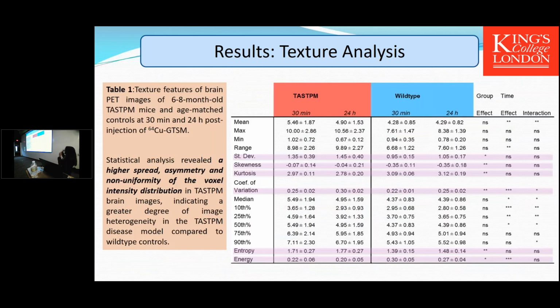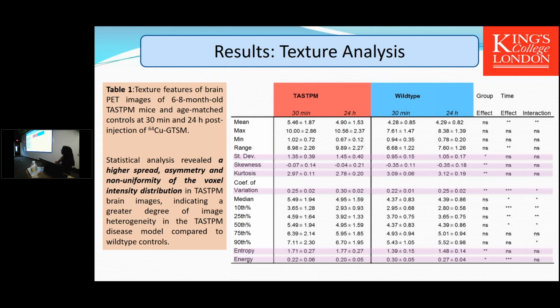I know this is a lot to take in, but this is kind of what you end up with. If you use a program, you end up with all this data and all this information, so it's about trying to understand what that means and interpret it. And this is probably the more simple version of texture analysis.